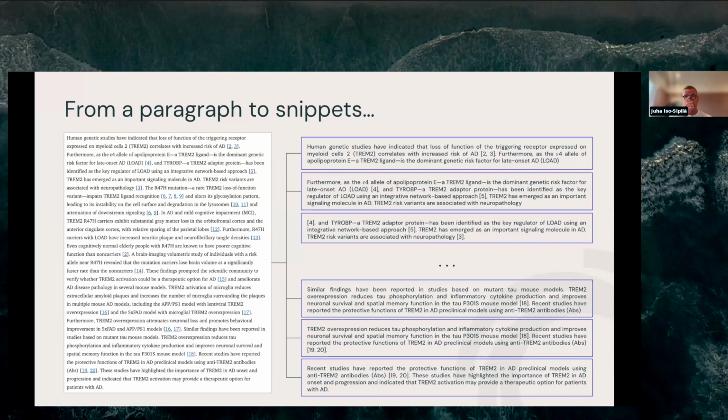Here you can see an example from the same paragraph where it's been split into smaller pieces, and you can see that TREM2 is repeated a lot, and you can also see Alzheimer's disease mentioned quite a few times. And now it starts to be a little bit easier, at least for me, and I hope that most of our users agree with me that this makes a little bit more sense in terms of a representation level for the data.